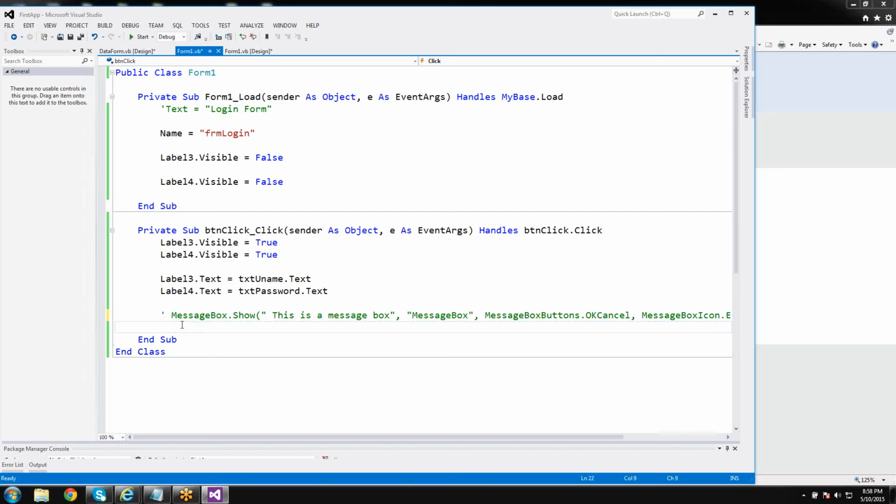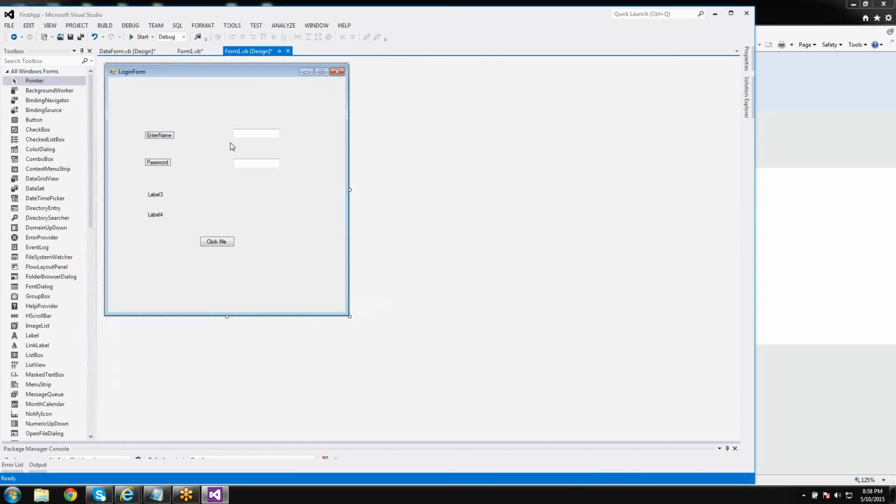If you submit successfully, I want to move there. If you enter the values here, login and password, and click on submit, I should go there. I should take you to the other form.